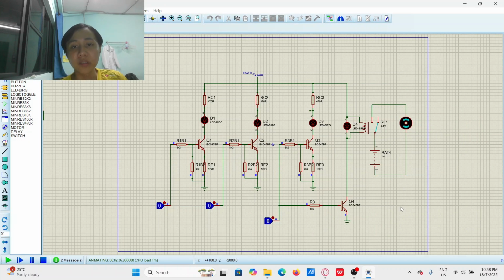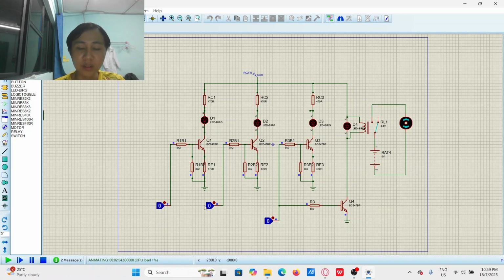For the water level control system simulation, we'll be using Proteus Professional to conduct the simulation. When the water level has reached 1/4 of the water tank, the quarter level, the first LED will light up as seen here.